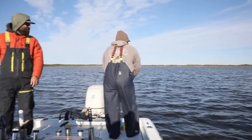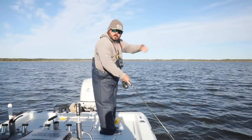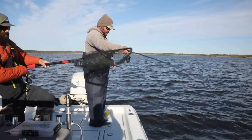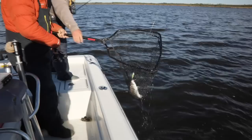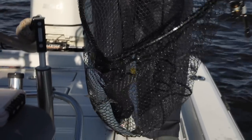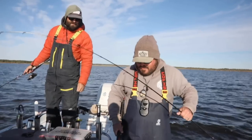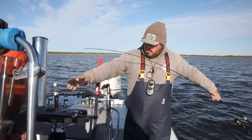That seems like a good one. He was talking to us about going that or yeah, let's net this one. It's a pretty good fish. Nice work, Bud. Make a switch. This is your bait. Yeah, I got that other one. Fat boy? No, that's the same thing you got. Peanut.